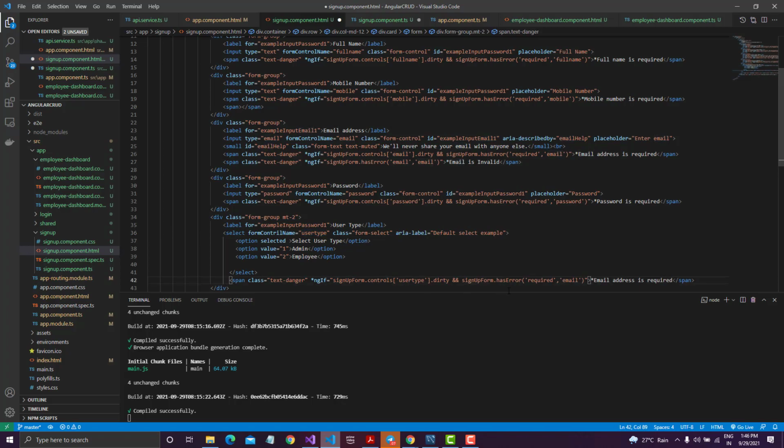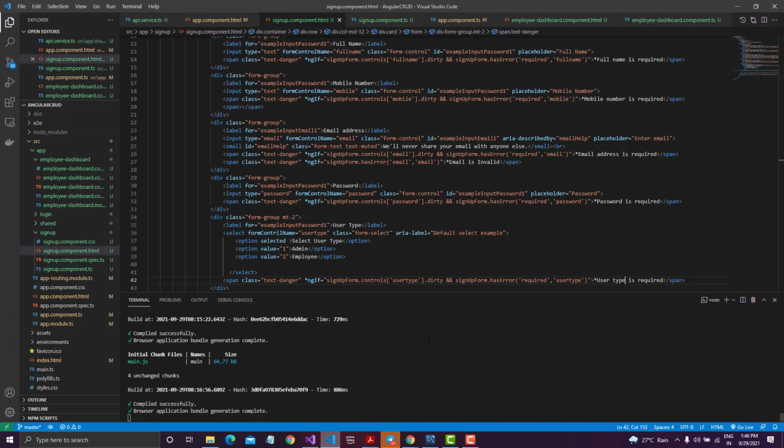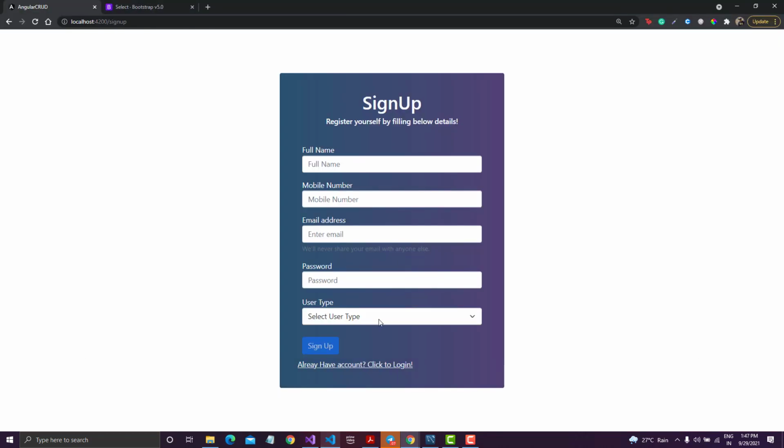If the form is dirty and has a required error for the form control user type, again copy this user type and paste it here. And I can say that user type is required. If I save it, let me check whether the validation is working or not. Okay, we go here and check the validation.